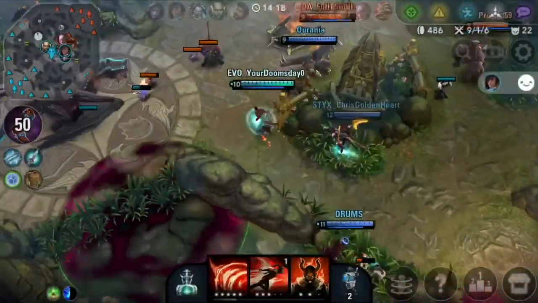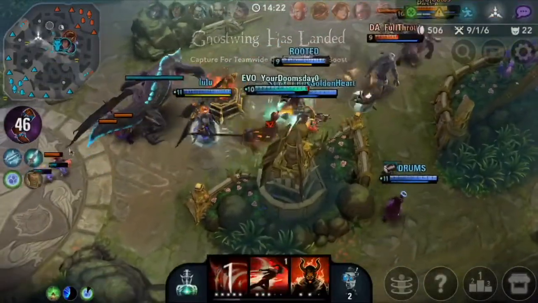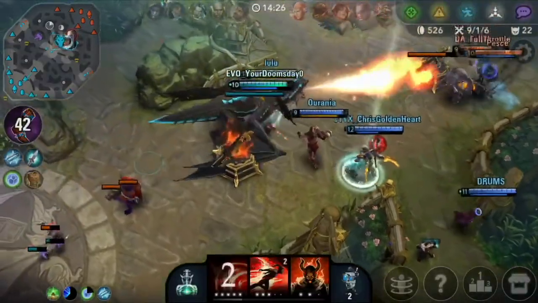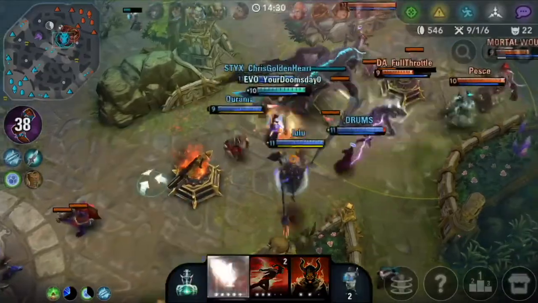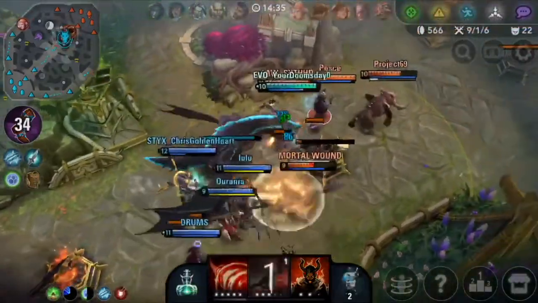So over here now, I'm just gonna build an Atlas, because I know that their Vox is gonna start doing a lot of damage soon. Also, if you didn't realize, in the last 2 team fights, their Grace had to waste his ultimate on the Finn. This was so bad.